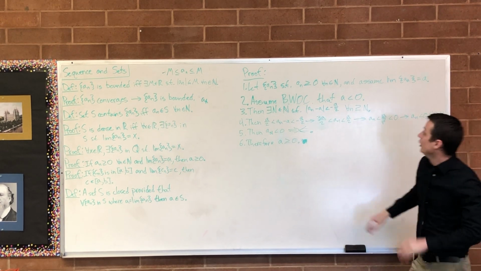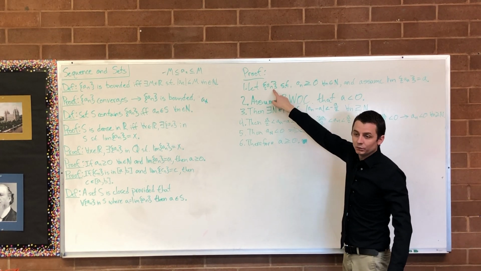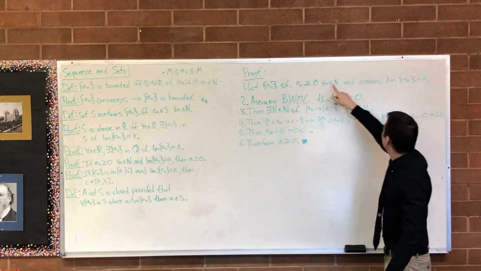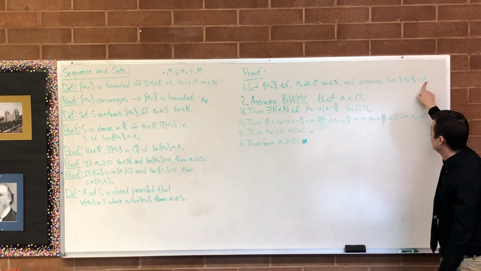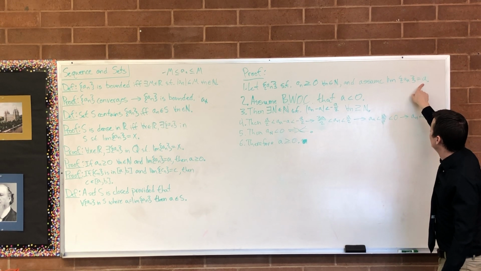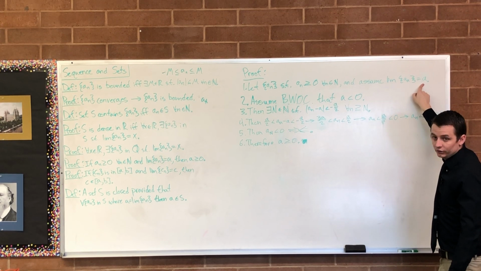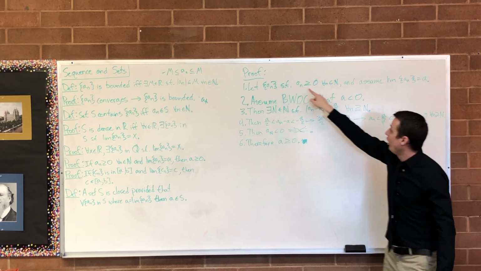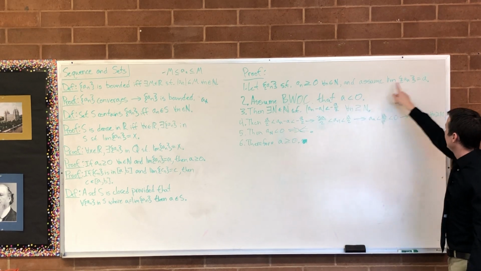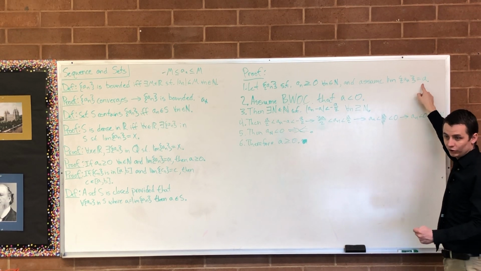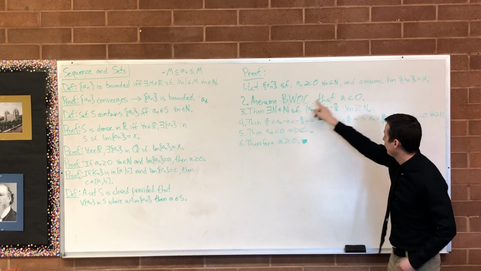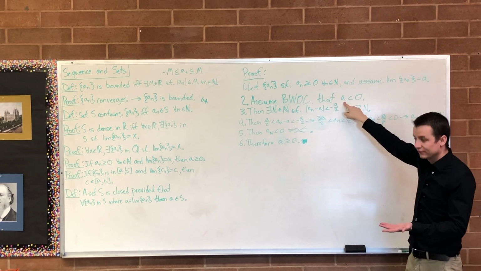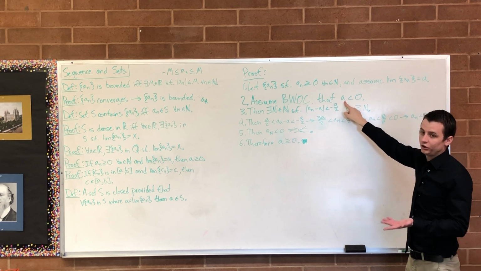Remember what we were proving. We were proving that if an is a sequence such that all its terms are greater than or equal to 0, then whatever it converges to is also greater than or equal to 0. So an is a sequence that converges. If all of the terms in a sequence are greater than or equal to 0, then what it converges to has to be greater than or equal to 0. We said assume by way of contradiction that what it converges to is not greater than or equal to 0, which is the same thing as less than 0. We're going to show this leads to a contradiction.